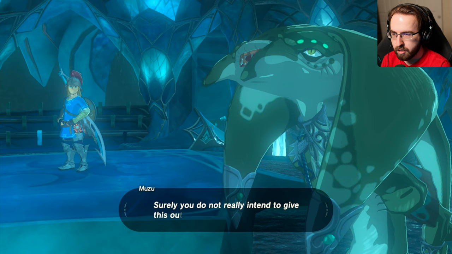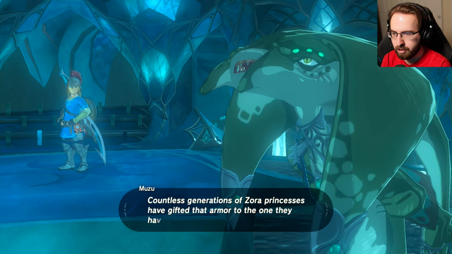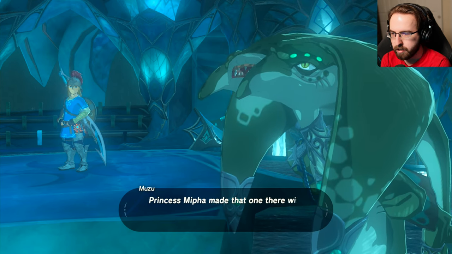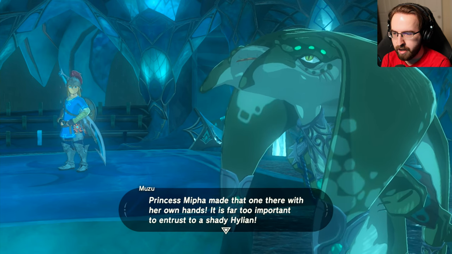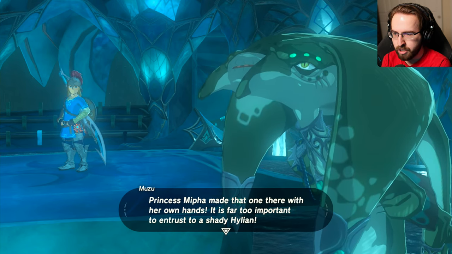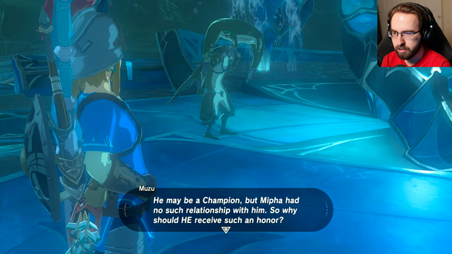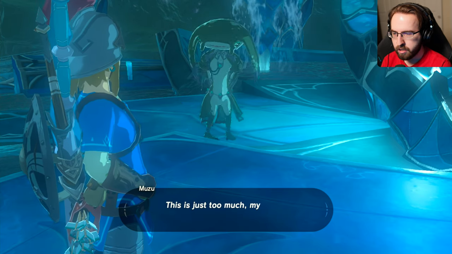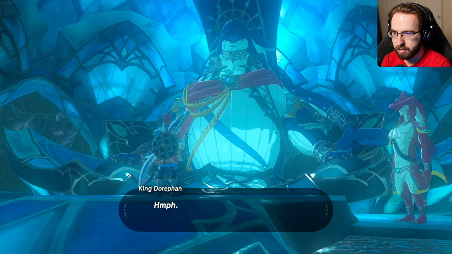King Dorphan, surely you do not really intend to give this outsider the Zora armor. Countless generations of Zora princesses have gifted that armor to the one that they have sworn to marry. Princess Mipha made that one there with her own hands. It is far too important to entrust to a shady Hylian. He may be a champion, but Mipha had no such relationship with him. So why should he receive such an honor? This is just too much. My liege, I do not understand it one bit.